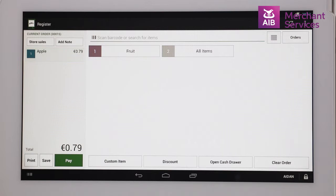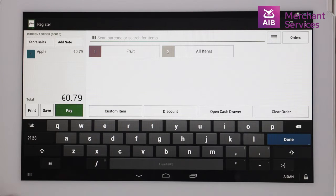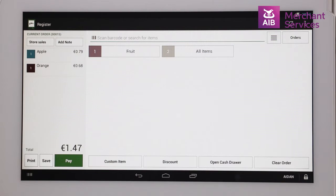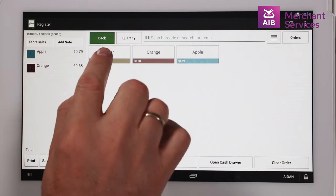We can scan a barcode using the built-in scanner. We can search for an item by typing in the product name, barcode, or SKU in the bar at the top of the screen. Alternatively, we can select a category from the screen and find the item in there.